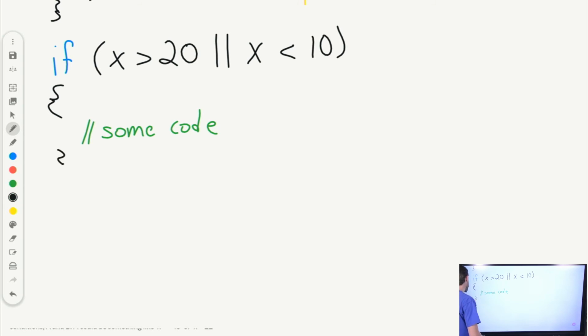So this checks exclusivity. If x is between these two numbers, we've got a problem, right? Then both of these will be false, and this will be false, and it will skip. If one of these is true, as long as x is either greater than 20 or less than 10, then it will be true and we can run some code. So it's going to check that x is outside of the range of 10 and 20.